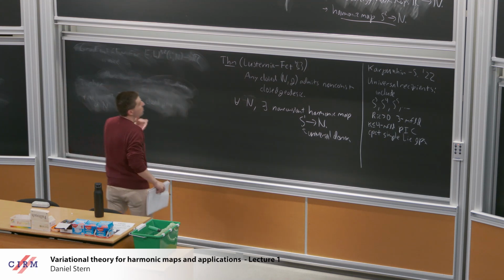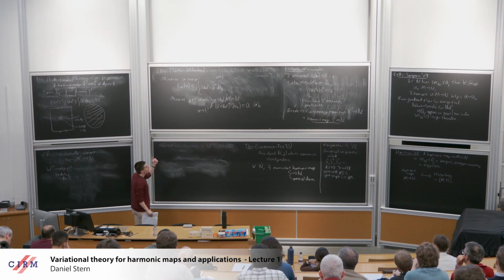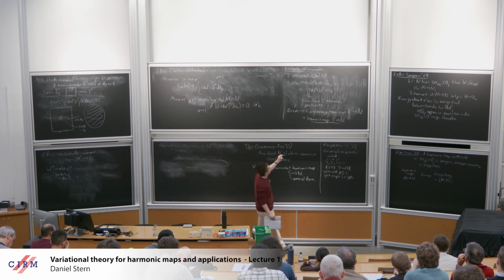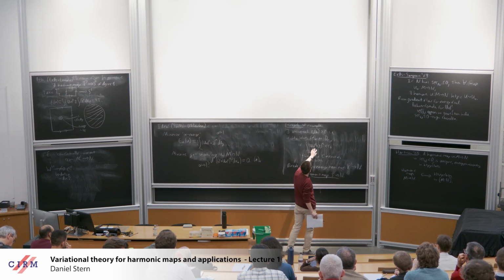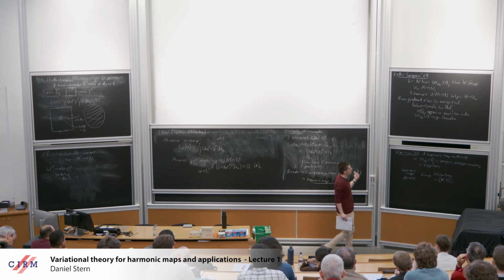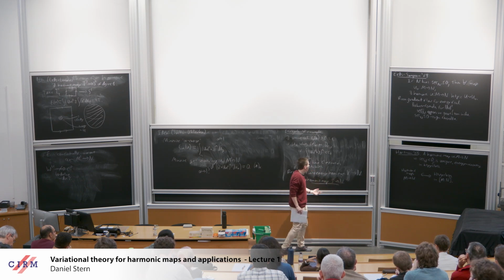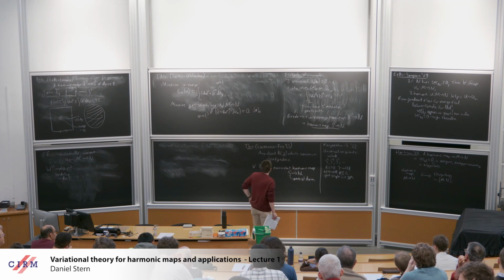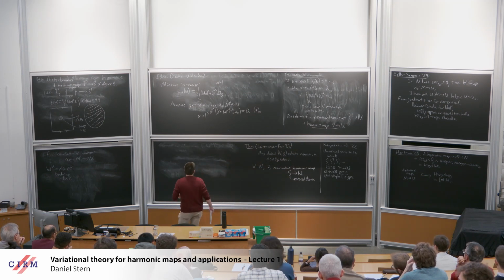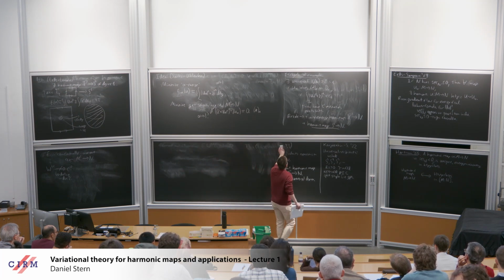And so for instance, if you're running some min-max construction, then you get some sequence of solutions to this alpha problem. They'll come with energy bounds and Morse index bounds. And it's not hard to see that either you end up with something here that retains those energy bounds and Morse index upper bounds. Or if you do have energy concentration, then you get a different harmonic map from S2 to N, but it'll still have the same upper bounds on energy and upper bounds on the Morse index. That's a much easier statement than the ones that Alexei was talking about this morning. Showing lower semi-continuity of Morse index, that it can only drop in the limit, is just an easy argument using log cutoff functions.